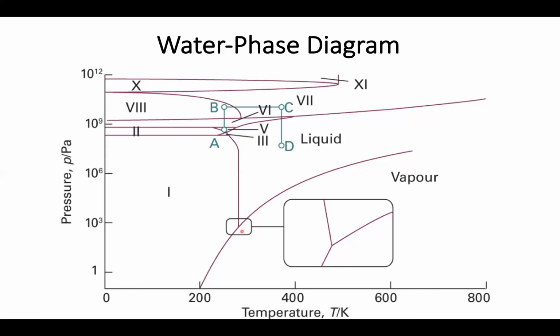And one of the important things to note is that as you go ahead and apply more pressure, it turns out that we don't see too much movement going on in between ice and water. But indeed, if you actually look a little bit closer, we're actually going to find that as I increase the pressure on the system, the melting point is actually going to decrease a little bit. And we'll get into the math of why that happens a little bit later. But it's an important feature that is actually fairly unique to water.